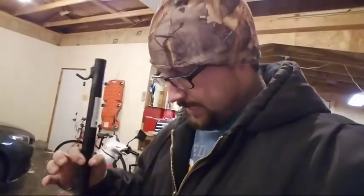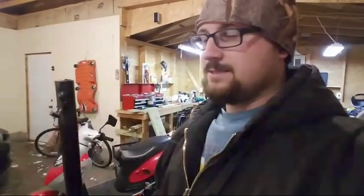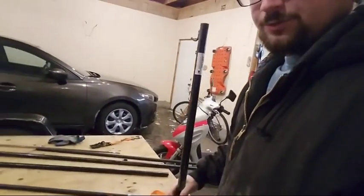Here's the top one. And I'm going to put a cap on the top so if he has this up in the wintertime, snow won't get in it and melt and expand and ruin it. So it'll be capped off. And it's going to be buried in the ground. He's going to have a system where these slide into another tube in the ground, and it'll be in the ground 1 foot. So in total length and height, this is 5 feet. So it'll be 1 foot in the ground, so it'll be 4 feet tall. Having three hooks, one at 4 feet, one at 3 feet, and one at 2 feet. And yeah, that is what's going on.